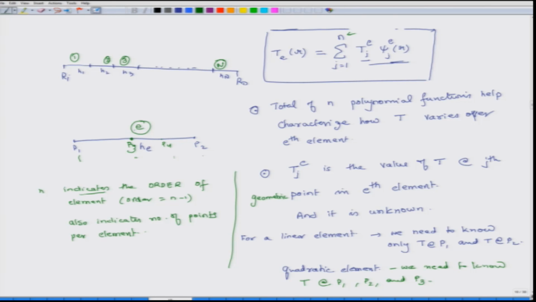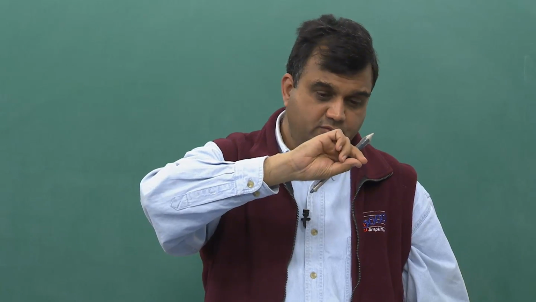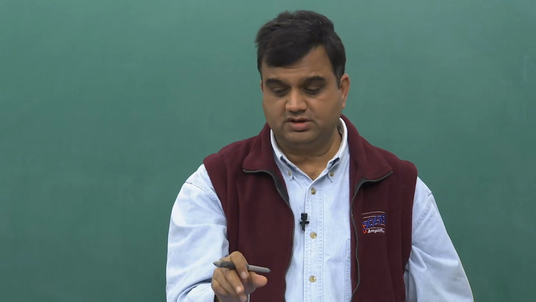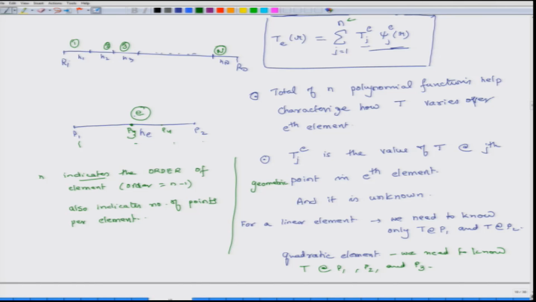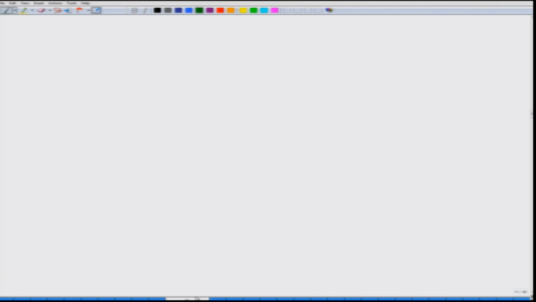But right now we are still coming from that example, area under the curve, where we saw that depending on how we interpolate, it influences the accuracy, and now we have expanded this concept further. Okay. Now so what do we do with these things? This equation, T^e(r) is equal to summation of T_j^e psi_j(r), j equal to 1 to n.